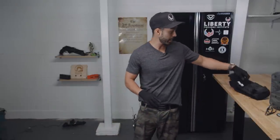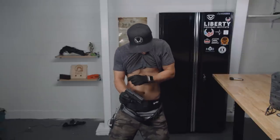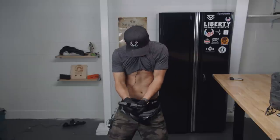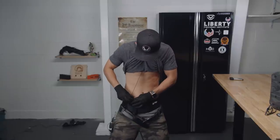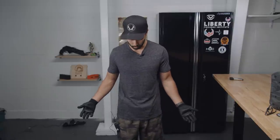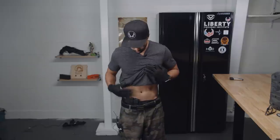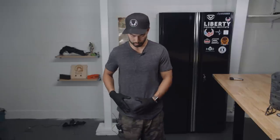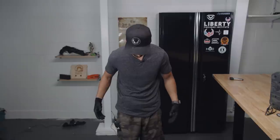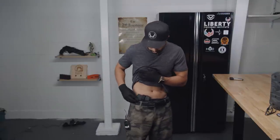I'm gonna wear this at appendix carry for the sake of this video. Let's put the gun in here — for all the skeptics out there. The good thing about belly bands is they really do conceal pretty well. I mean, this is like a really thin summer shirt with some shorts and it conceals fairly well. It's printing a little bit if I move around like this, but I don't think it's anything that someone's gonna say 'you're carrying a gun.' The top of this should probably come in line with the top of your pants.